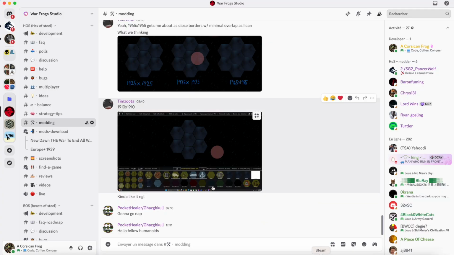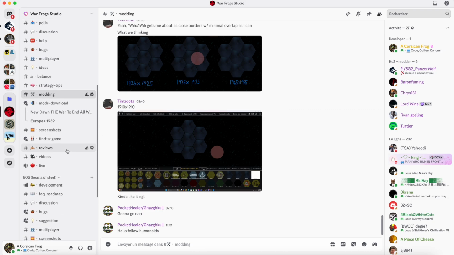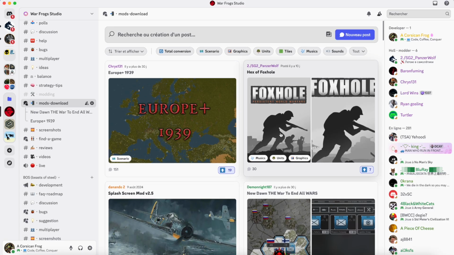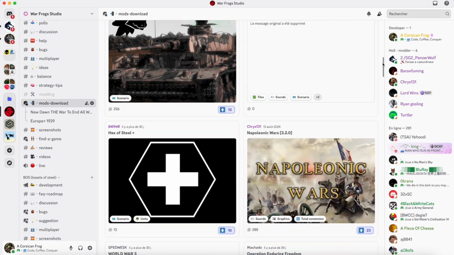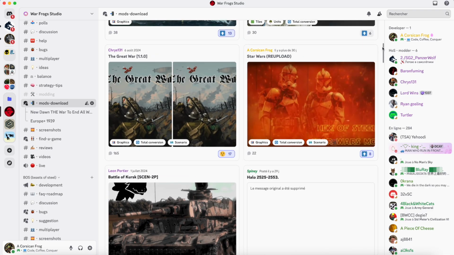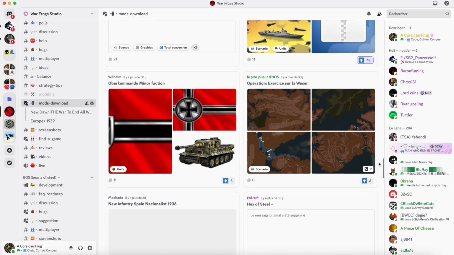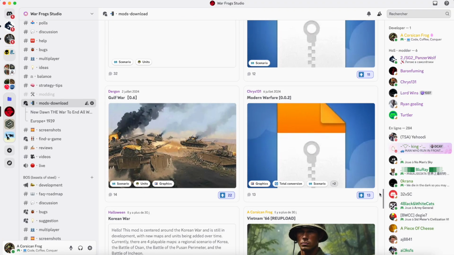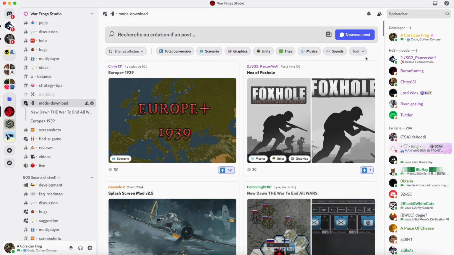I just wanted to show you the Discord server we have for the game. The link will be in the description. We have a mods forum here where everyone is free to share their mod. Many of the most popular Steam Workshop mods have been reposted and are hosted here, so this is going to be your main source for downloading mods when playing the game on mobile, since there is no access to Steam's workshop.